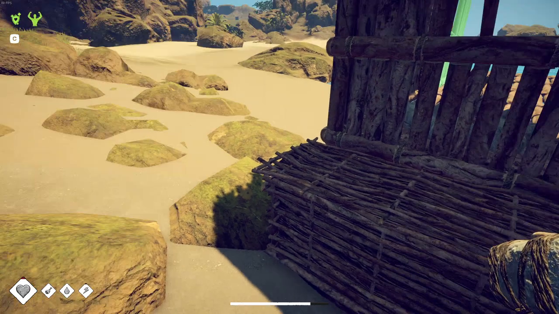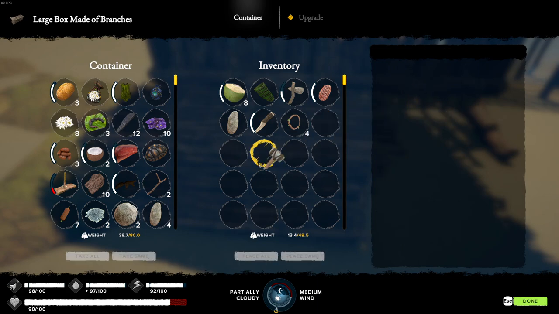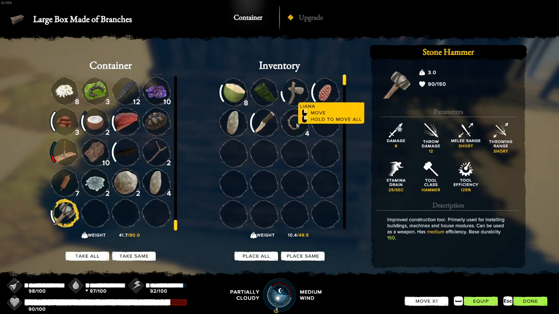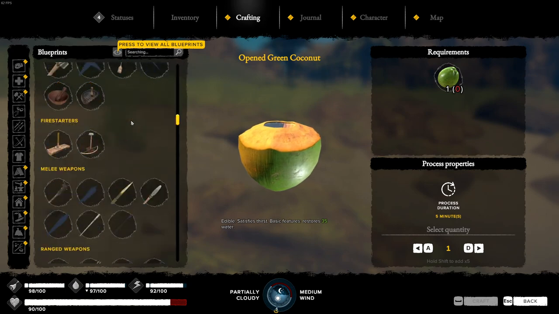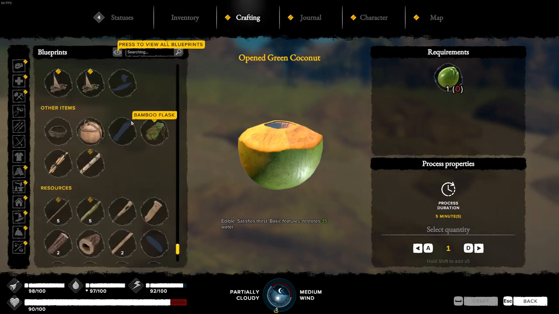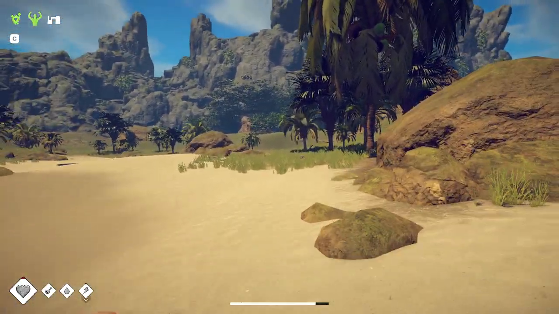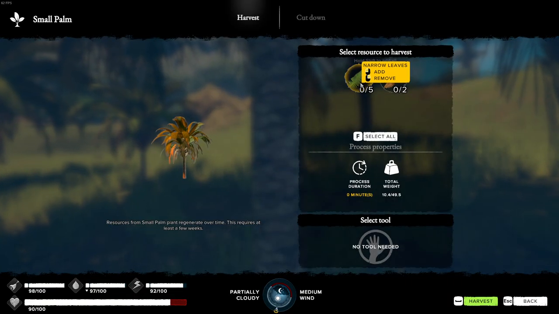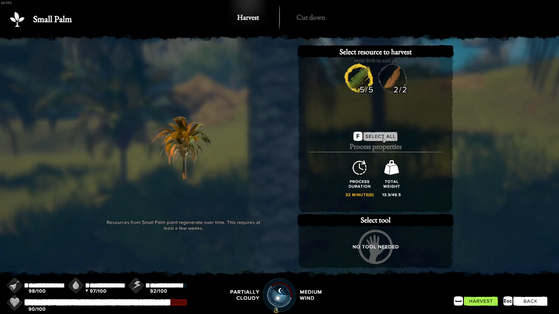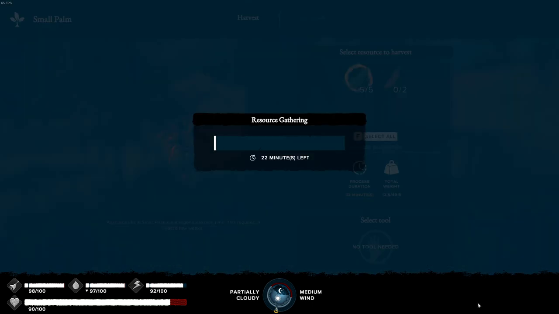Let's get rid of me hammer. Where's my hammer gone? I don't want to take that with me. Let's put that away. Take one stone. I've got four. How many things does it take to make a rope? One and... Oh, it's the leaves I'm missing. Okay. Coconut's right there, look. Let me just grab some leaves. No, I don't want the brain ones. Right click to add, left click to take away.